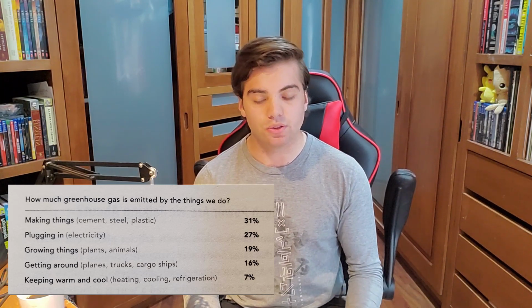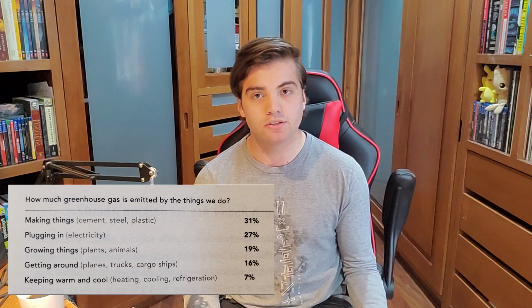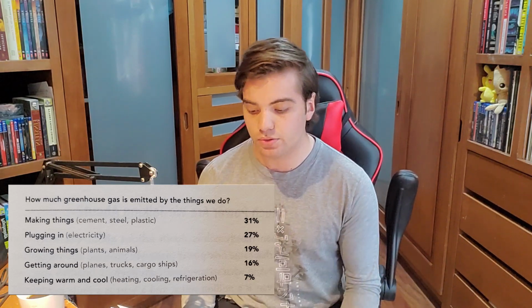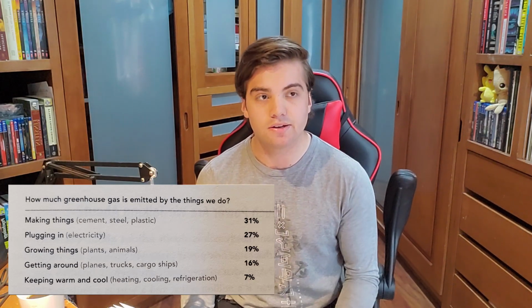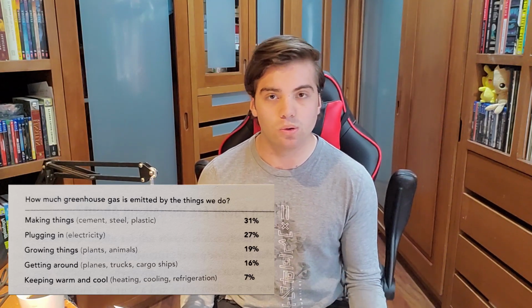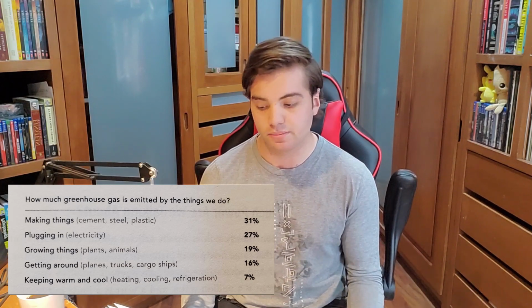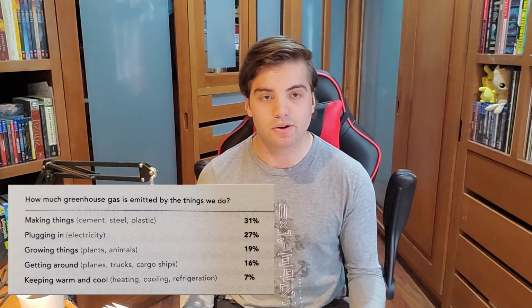Now, the main thing we have to consider in order to fix climate change is the ways we release greenhouse gases into the atmosphere. There are 5 major ones. One is making things, basically all the things we build and the materials we produce. Another is plugging in, the power we generate. Power that uses, for example, coal and oil would count as one that generates carbon emissions, as compared to green energy.